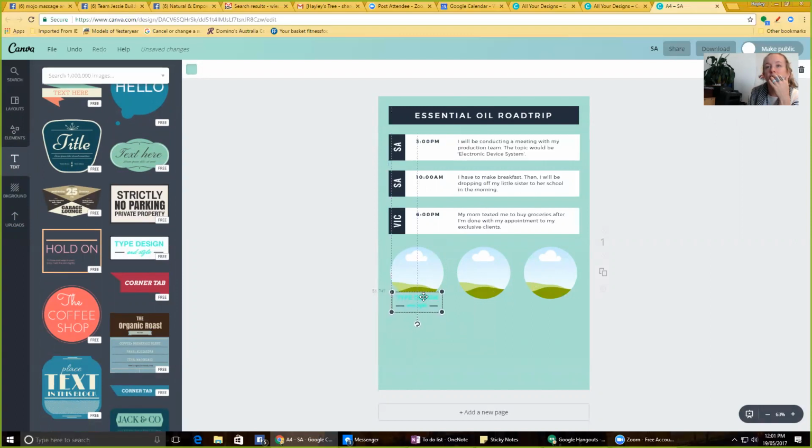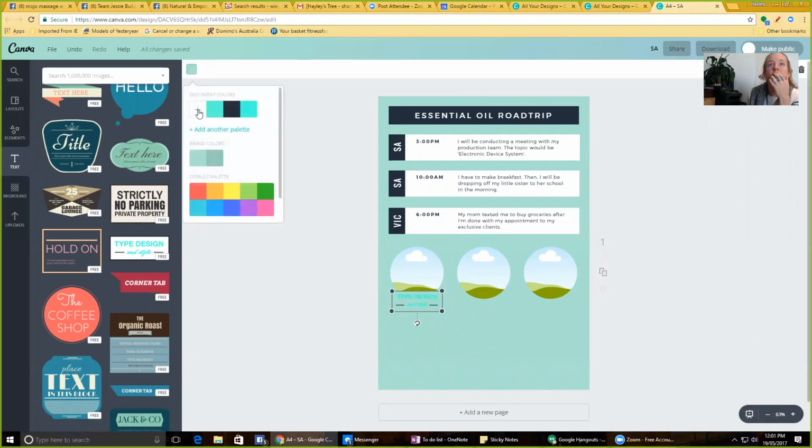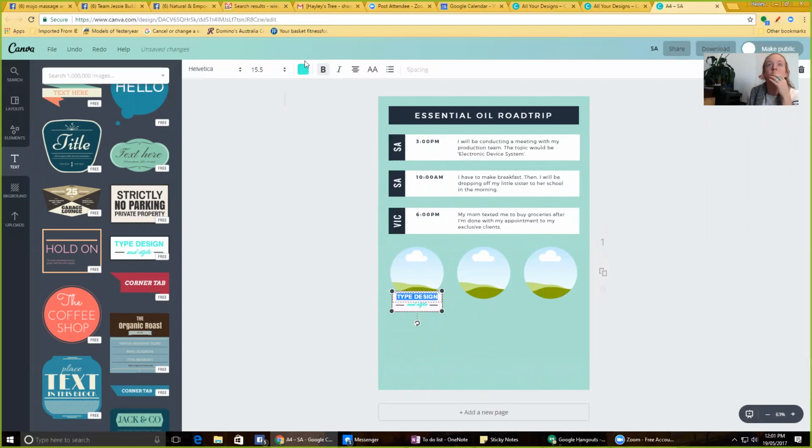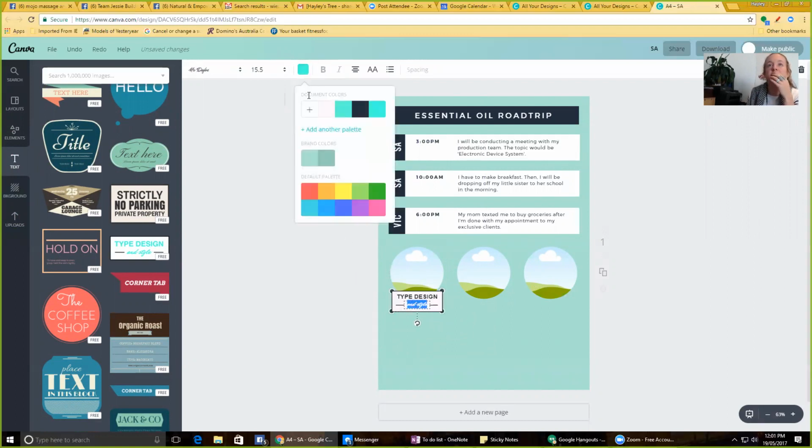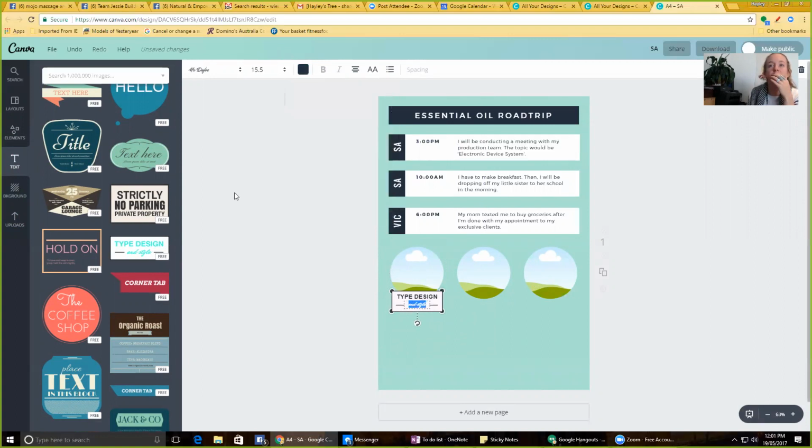So you see how it's kind of got different colors there. So again, you know how I changed it before? You go up here and you can change the background to white. So let's just go into white there. And I probably don't want the blue text, so I'm going to go black. So you can see here how everything is editable.